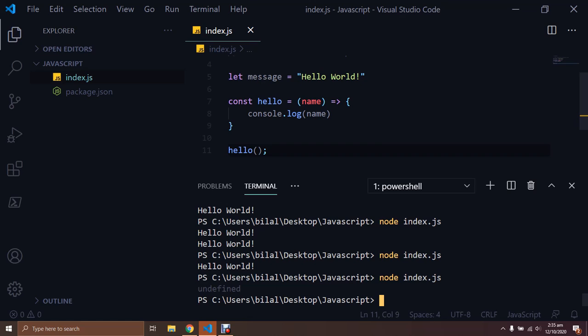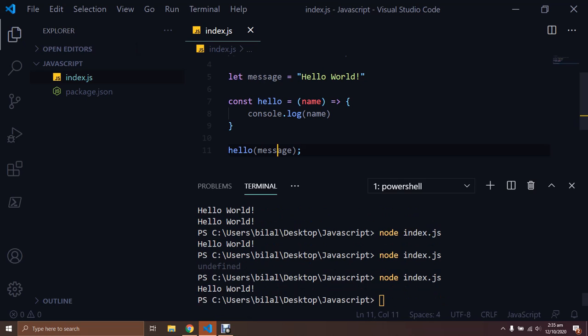So it says undefined, so this name is undefined. Even though we are calling this, it's saying undefined. But if I now pass this message to this function, so this was the part where we created the function, and this is the part when we are calling the function. So now if I pass this value to this function, okay, we can print the message. We can print this message which we have stored in our variable message.